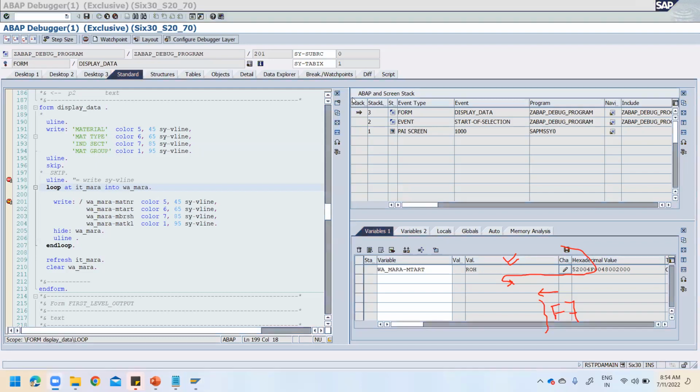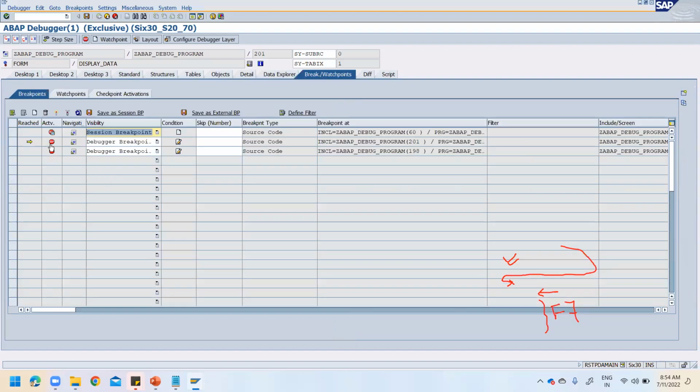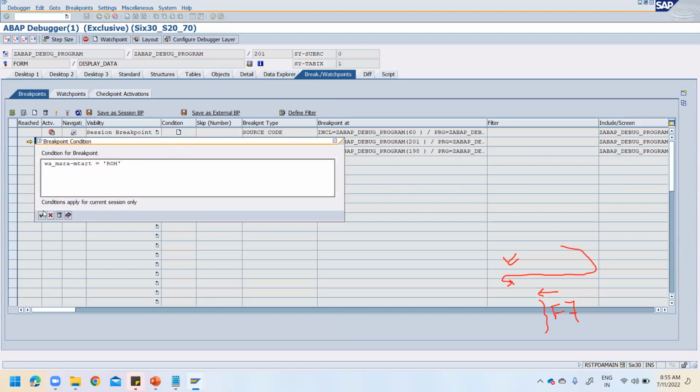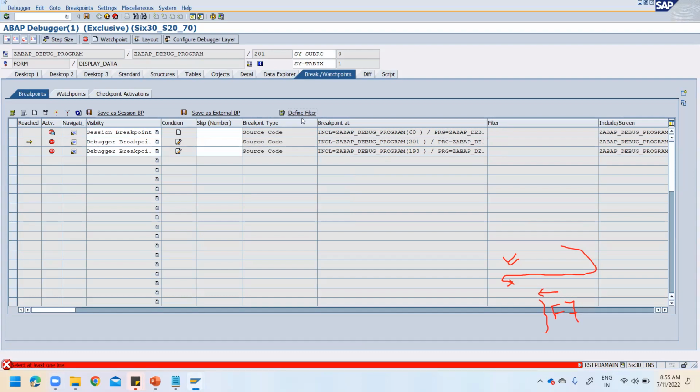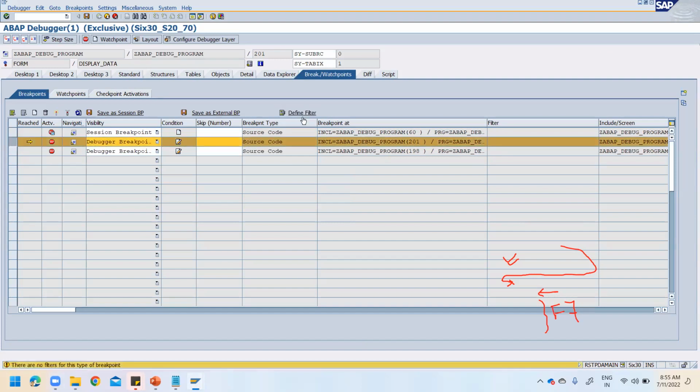Okay. Other people who were asking, please go ahead. Pankaj, could you just go to the breakpoint and watchpoint tab, just to see the things that got created now? Yes. See, this is the breakpoint and the condition you can see here. The condition for two breakpoints, we have created. And the detailed information also, like which source code, which position it has. If some filter is there, see, this filter is again a very good functionality. I will show you how this filter is going to work. Generally, we use this particular filter for the dynamic breakpoint.